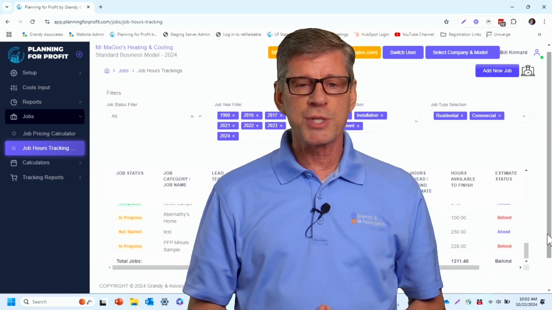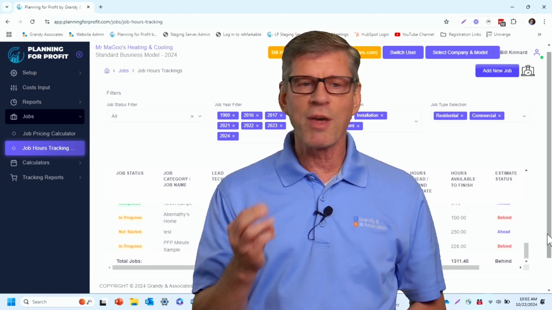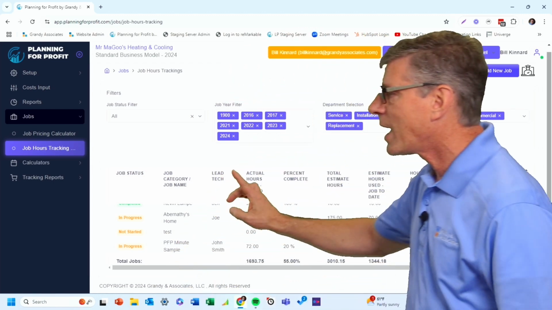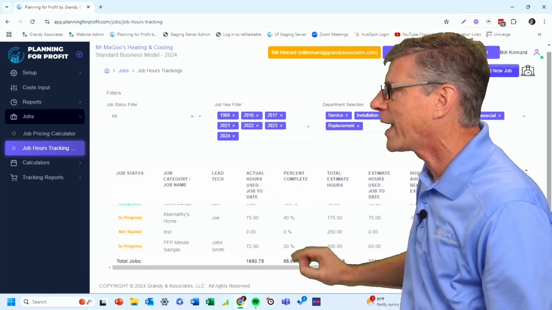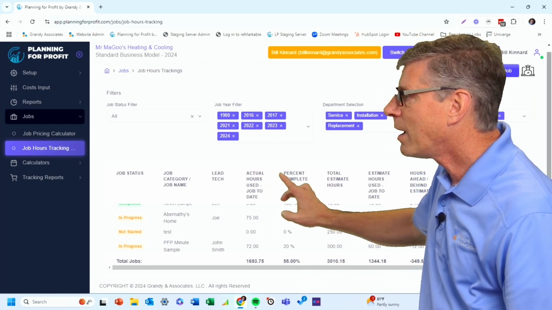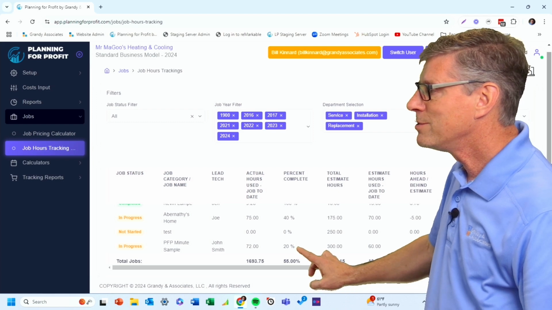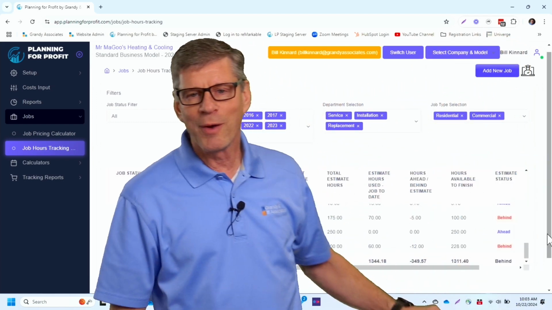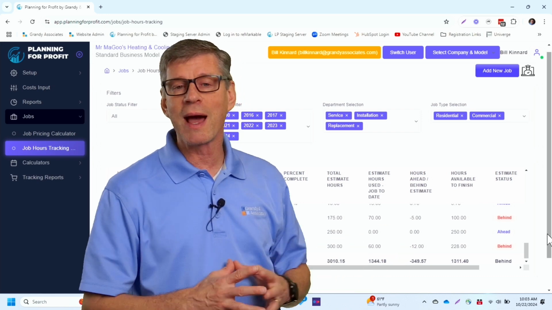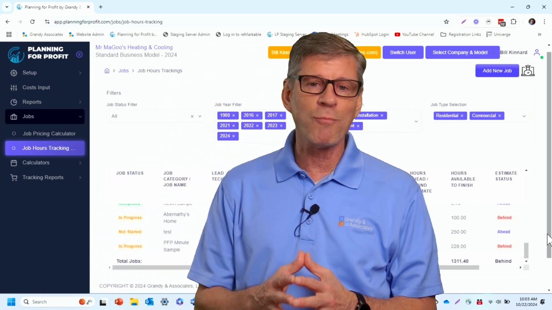As your team looks at it, they're going to come back and they're going to focus on three numbers. Once they've seen this for a while, they know what they're looking at. And so they're going to look at what percentage did John say we are? How many hours have we used? And then are we ahead or behind? They're going to look at those three columns. And at that point, they're going to have one of three questions.